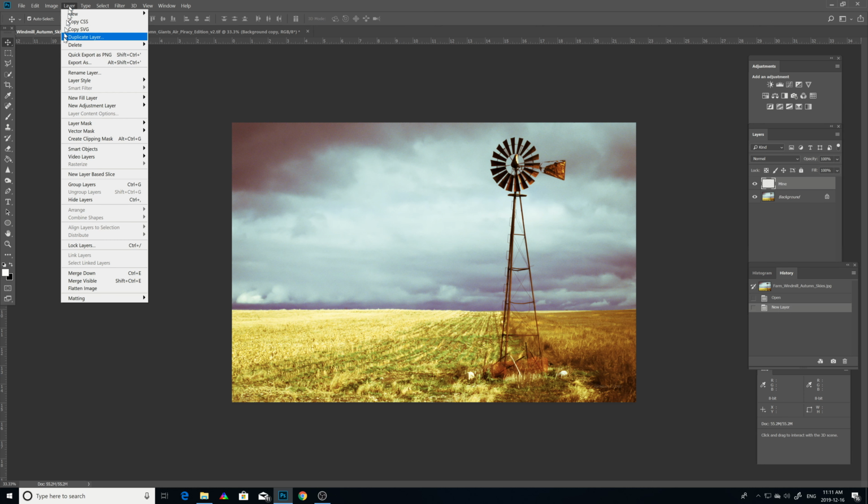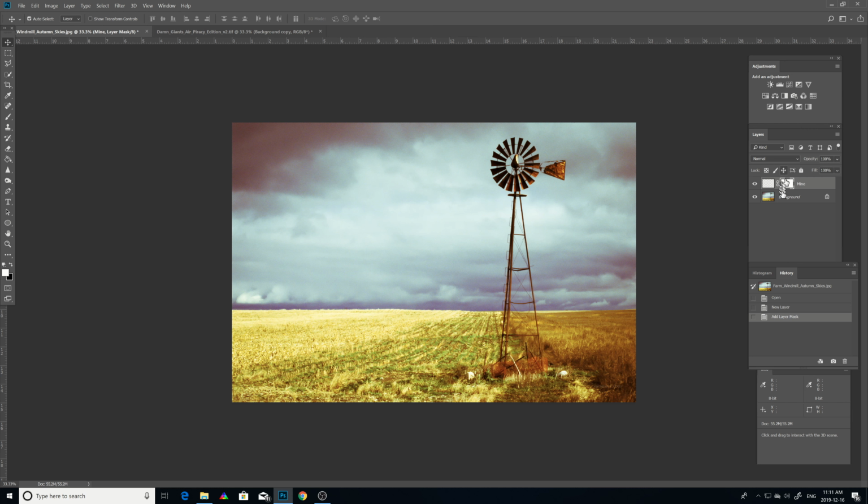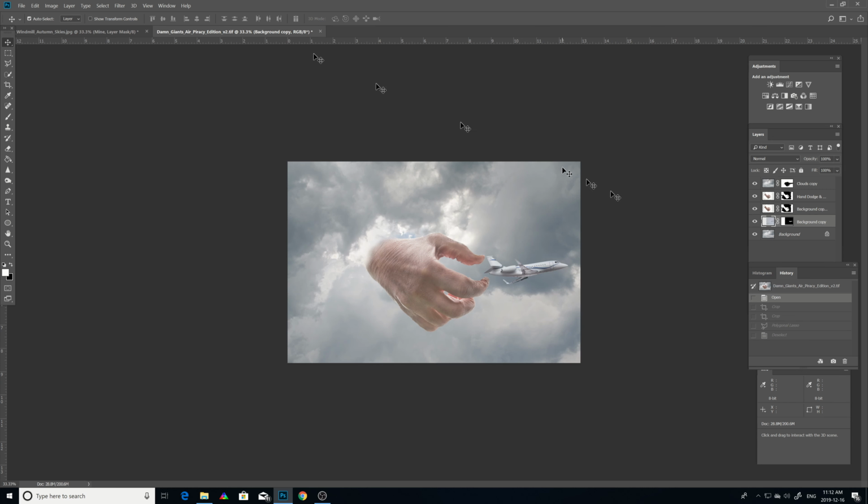Another feature is I can go down here and create something called a layer mask. We'll start with Reveal All. You notice it's created another little box over here. And what that does is it allows us to select just parts of a layer. So just to go back here for a second, you'll notice that each of these layers in this layered file has a mask as well. And you can see by that pattern where I've painted out parts of the background and just allowed, for instance, the hand to show through.